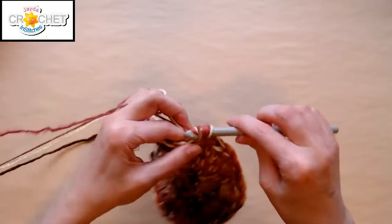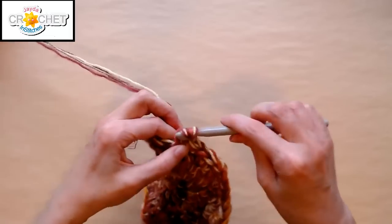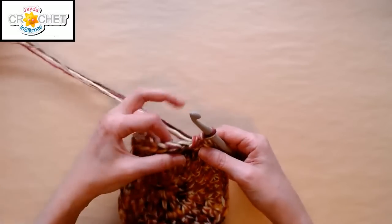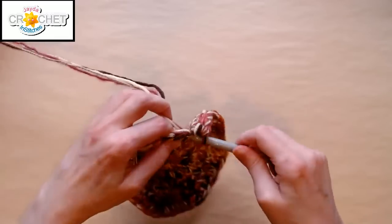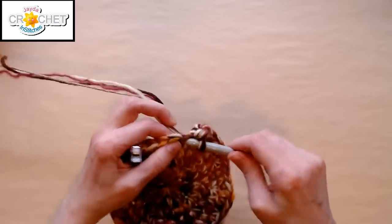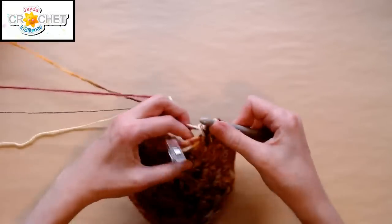I'm almost finished row 6. Gee, I'm working a lot faster here than I anticipated, so this makes me happy. One, two, three, four, five. I should have five stitches left. I do. This is the last set of increases for row six. Two single crochet into the first stitch of the set, and then a single crochet into each of the remaining four stitches. That finishes row six. That gives me 48 stitches all the way around. I'm going to start row seven.